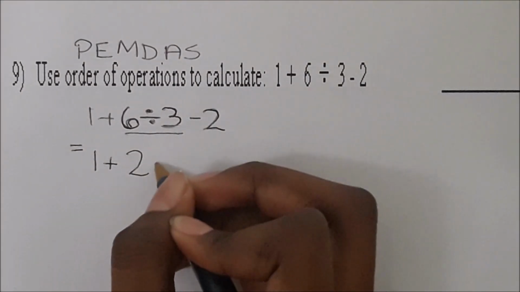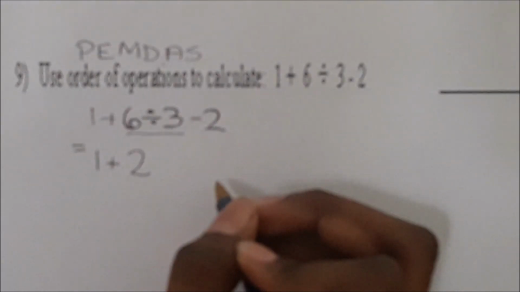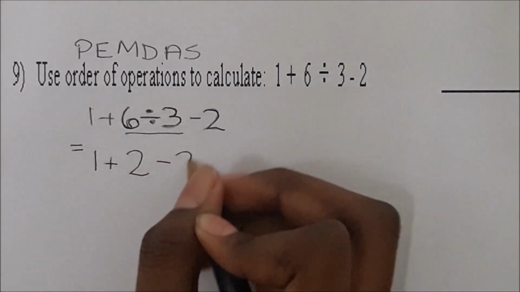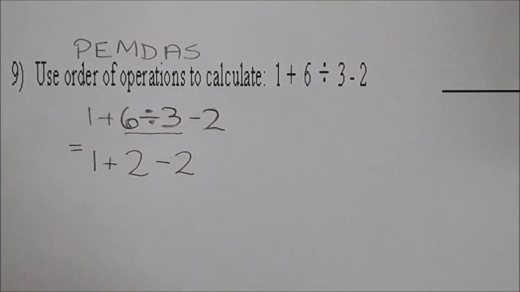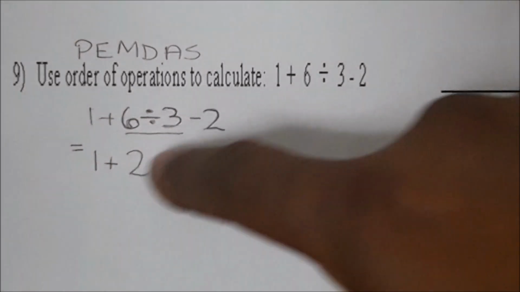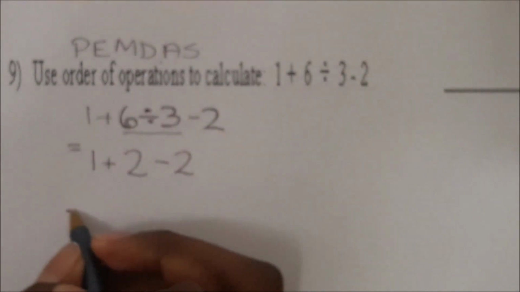1 plus 2. No, just put minus 2. Minus 2 at back. You just do one operation. So put minus 2. The 2 minus 2 to the back. Yeah, you're doing it a step at a time. So take your time and do it, okay? So it's 1 plus 6 divided by 3 is 2. That's where she got that from. And then minus 2. Now put equal under that and do the final thing.